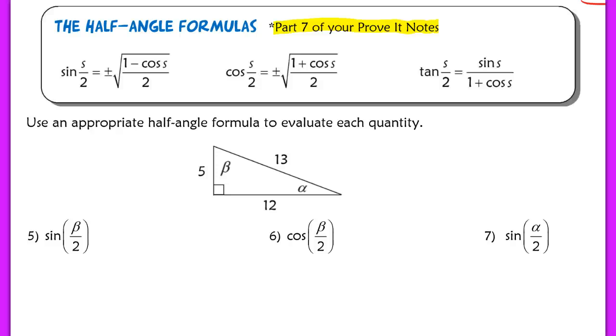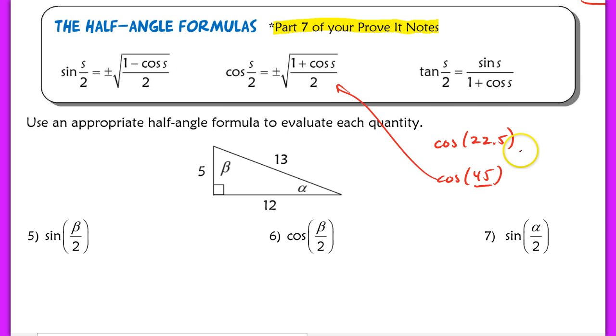Okay, now the reason why the half angle formulas are actually very useful is because if I asked you to find something like, let's say, the cosine of 22.5 degrees, and I asked you to find the exact answer for this as opposed to using your calculator, you might look at me very confused because we haven't studied this particular trig value. However, we do know what the cosine of 45 degrees is, right? This is a known value for us. So by using our half angle formulas, that's really all we need to know. In order to solve for the cosine of 22.5, we would simply have to plug in and know our cosine of 45 degrees. So they are very useful.